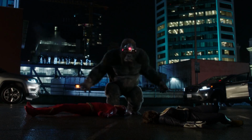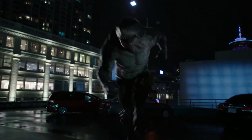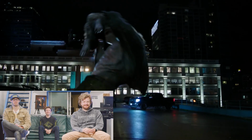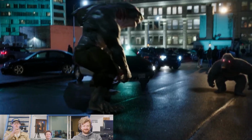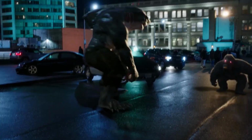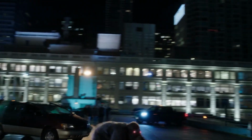The animation's maybe just a little stiff. And the camera work's a little stiff. Yeah, I totally get why. I'm giving a little bit of a pass for being a TV show. He's not obeying gravity at all there. Whoa, I thought this gorilla was huge. Yeah, now he's sized like a regular, tiny gorilla. Tiny gorilla.